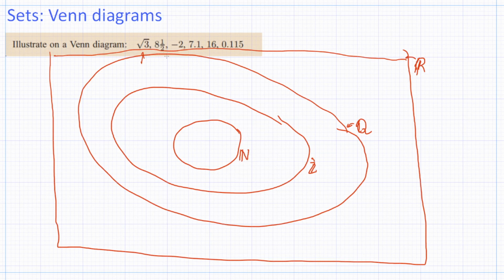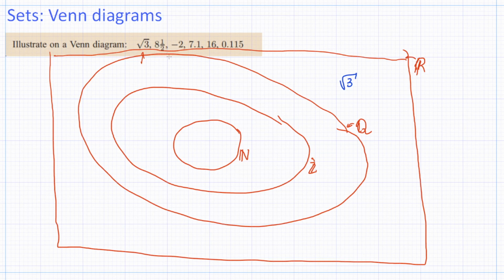Now, root of 3 is a real number. Let me use a different color. So root of 3, you cannot simplify it. If you try, it's going to be a number that never ends. If you put that in your calculator, it's going to give you a number that looks like it stops somewhere. But your calculator is just rounding the number, just like we've done before. It cannot show you everything, so it stops somewhere. It cannot be calculating numbers and showing you numbers forever.